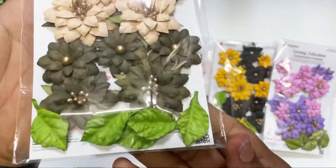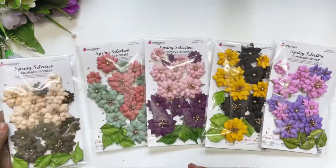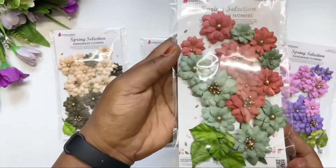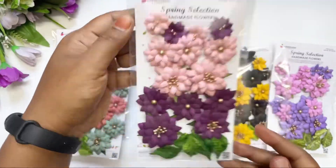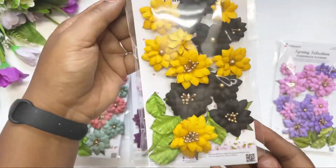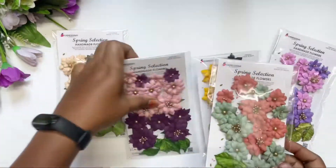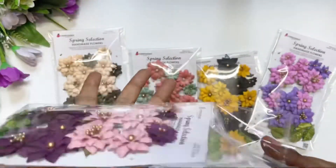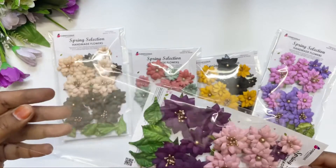Expressions Craft flowers are totally handmade. We use high quality papers to make flowers. Each and every flower is designed exquisitely to match all your scrapbooking projects, handmade cards, mixed media, DIY projects, treasure packing, gift wrapping, and so on. Each and every petal is hand dyed and cupped or shaped manually according to the collection of the flowers that we have.